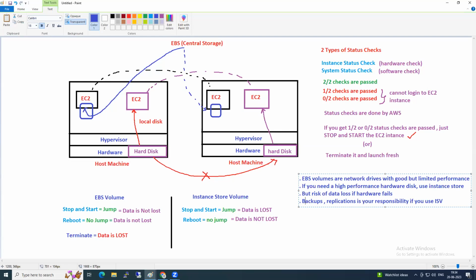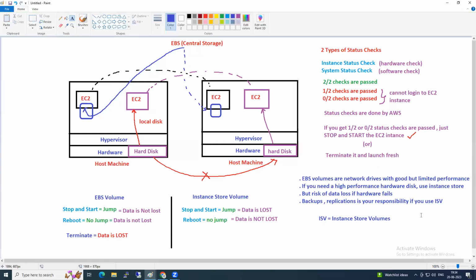Yes, you have to take the backup. If you want to replicate, it's your responsibility. But if you want good performance, go for it. ISV is equal to instance store volumes. Okay? Clear? Any questions? Super.